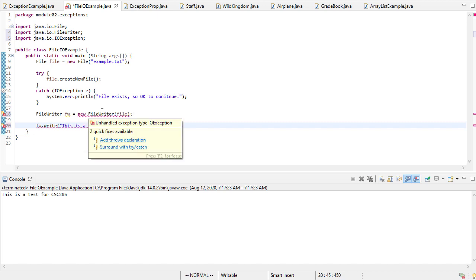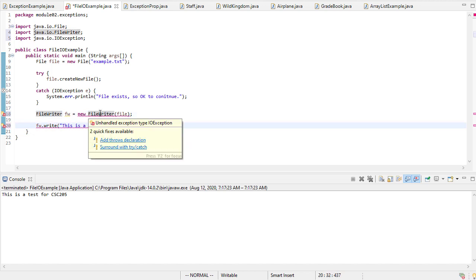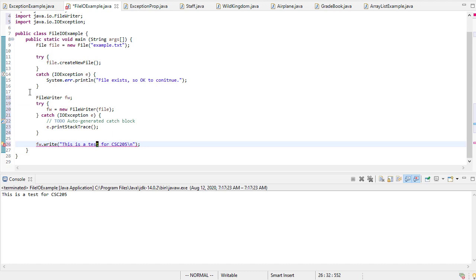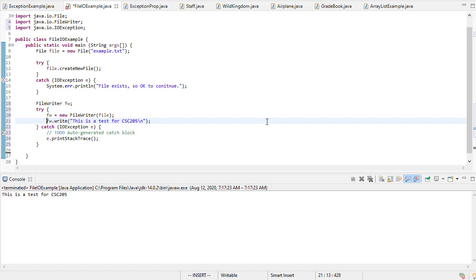And you'll notice here that it's saying that I have an unhandled exception. So I'm not handling IO exceptions here. So I'm going to surround it with a try catch block. Again, you've got to make sure you're handling your exceptions when you're working with files.